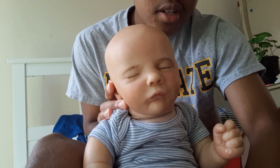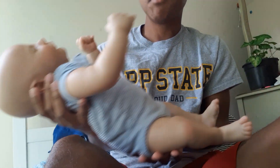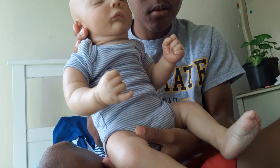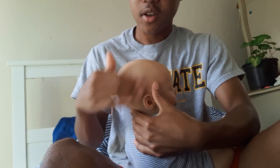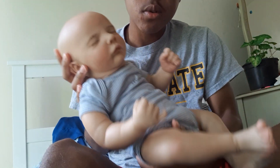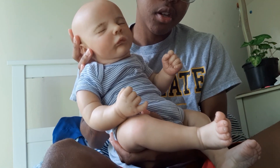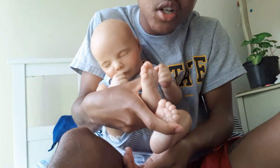He is listed for $200 plus free shipping in the U.S., and a small box opening as I include with all my babies that I sell. He is about 6 pounds and 20 and a half inches. He fits 3 months best, in my opinion, because he is a bigger baby — his legs are kind of thick to fit in newborn pants. He's really nicely weighted and floppy, which I like. He was weighted to my preference. Listed at $200, but I will take a best offer. The lowest I would be willing to take is probably $160, because he is in really good condition. The only issue is he's missing a tiny spot of paint on the top of his toe from when I took him through security at Rose Doll Show.